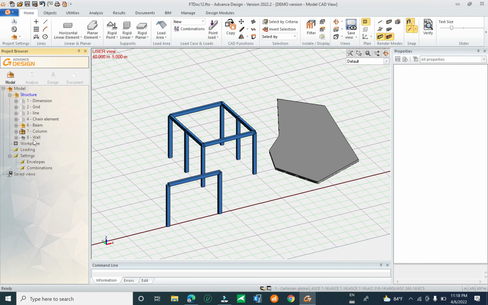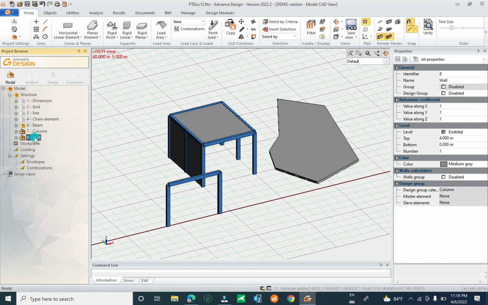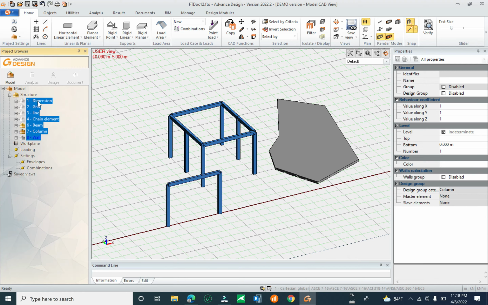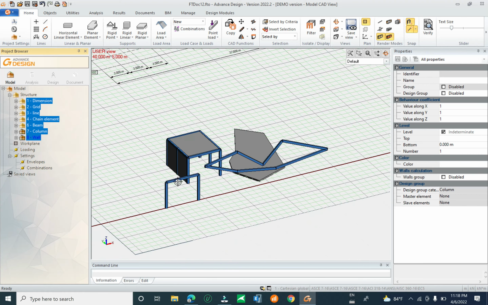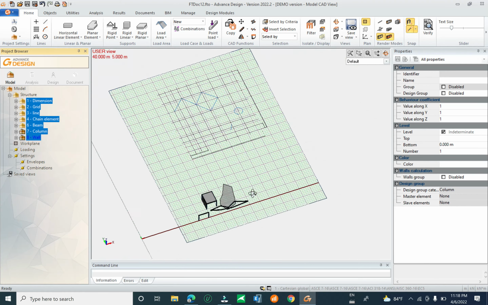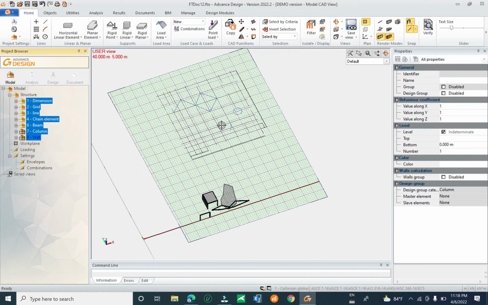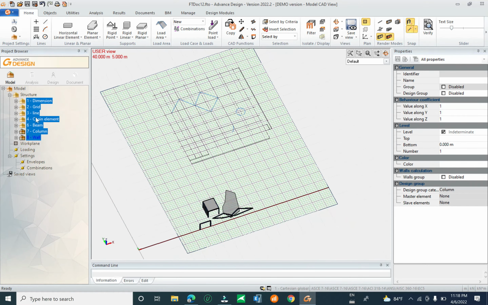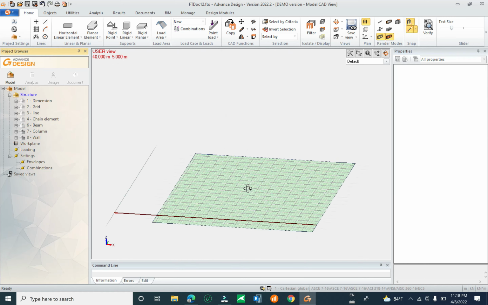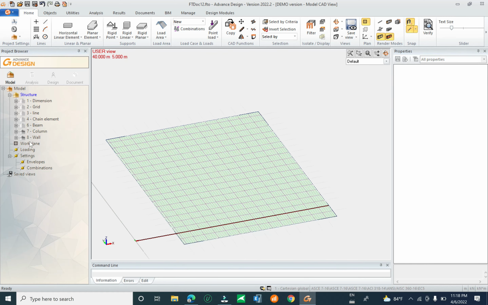When you click on it, the components you do not want to show will disappear. Okay, if you want to display all, you can click on it. You see here, everything will appear. And if you don't want to display all, you just double click on this again.